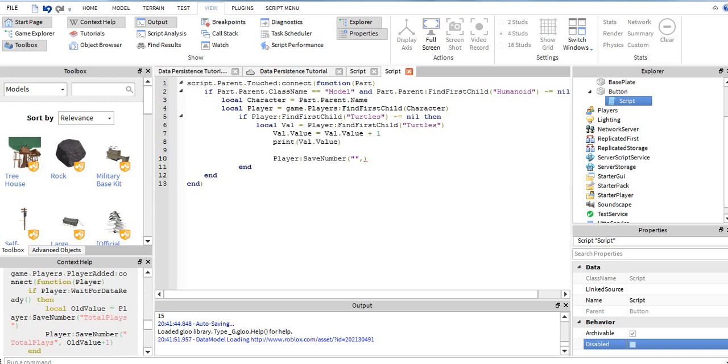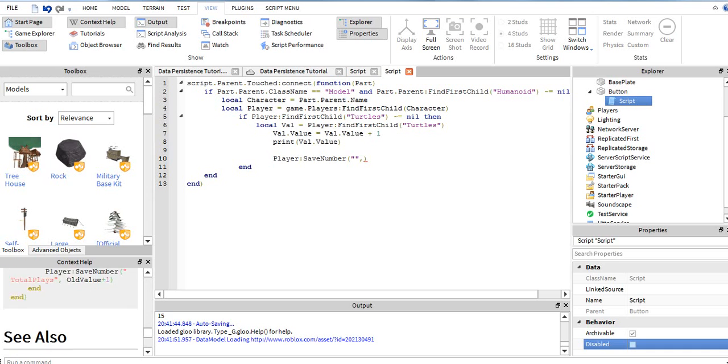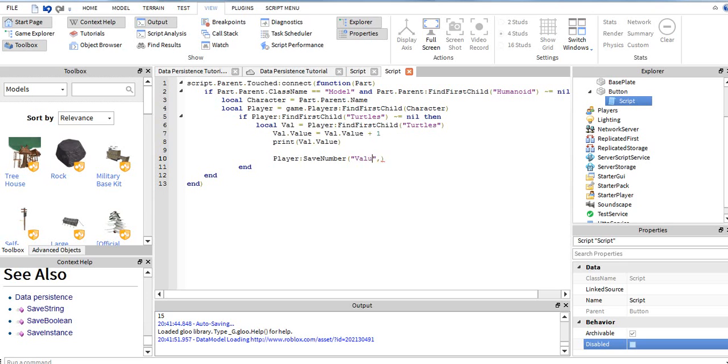The name is what you're saving it as. In this case, we're just going to name it turtle number. And what we want to save is the value of val, the number of turtles. So every time we hit the button, it'll save the number of turtles we have.